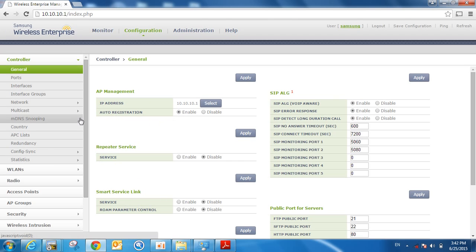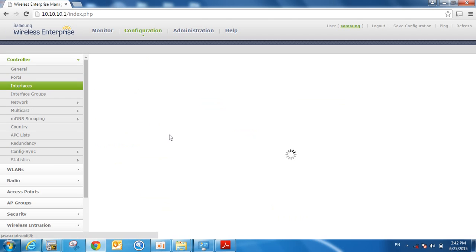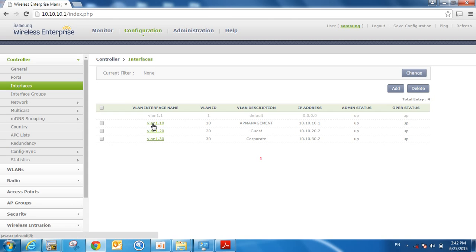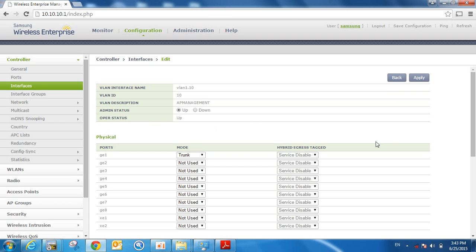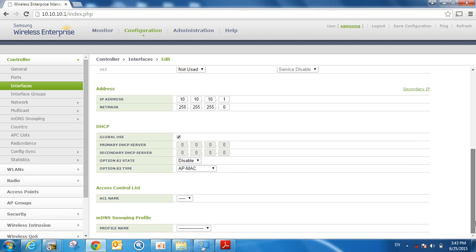Then you have to configure all the interfaces. So you go ahead and configure all the VLANs right from here, and then you apply that configuration to the global configuration to the DHCP. So that's how the VLANs are configured.